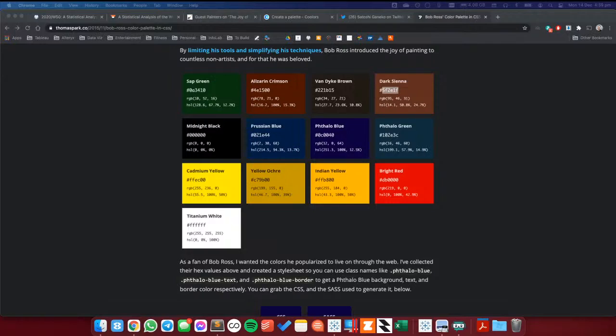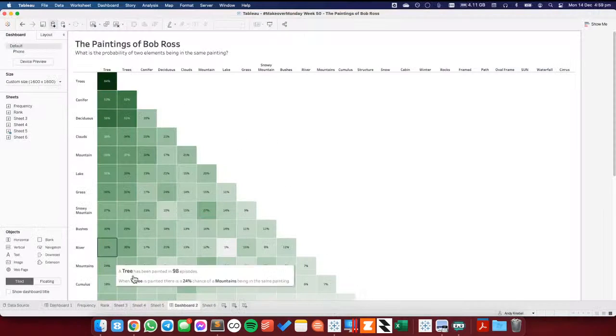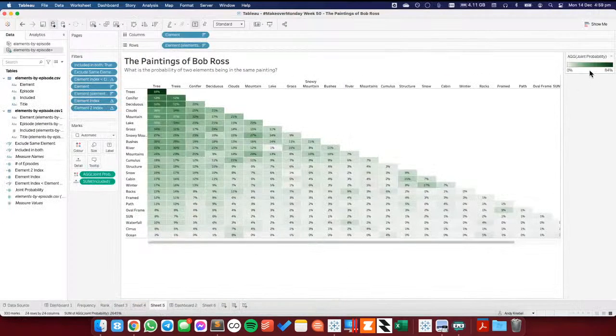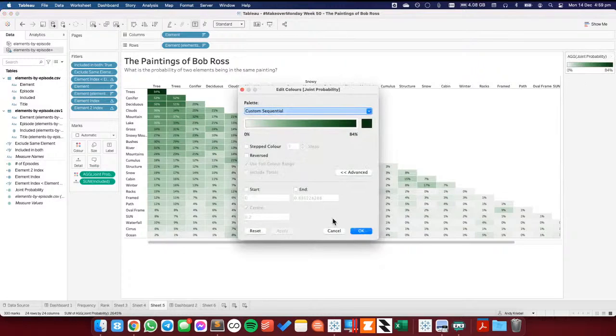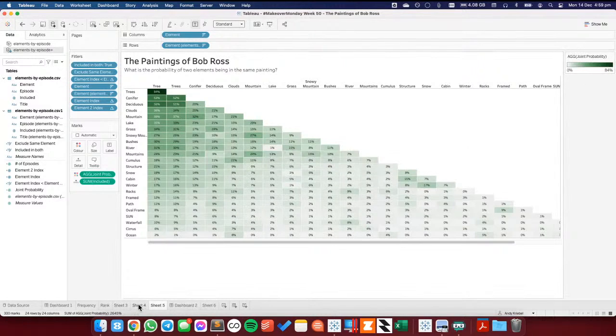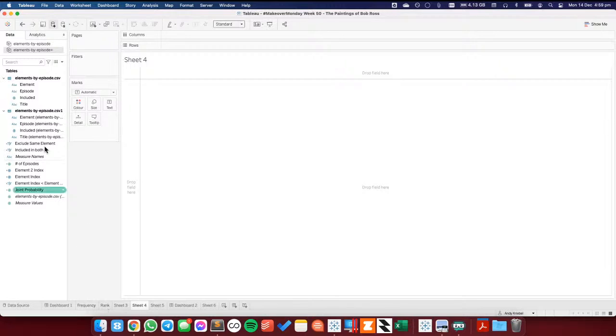Would it be useful for you all to see how to add this color palette into your Tableau preferences file? What I mean by that is when I go to the colors, would it be useful for me to show each of the Bob Ross colors as its own color palette? So let me show you.